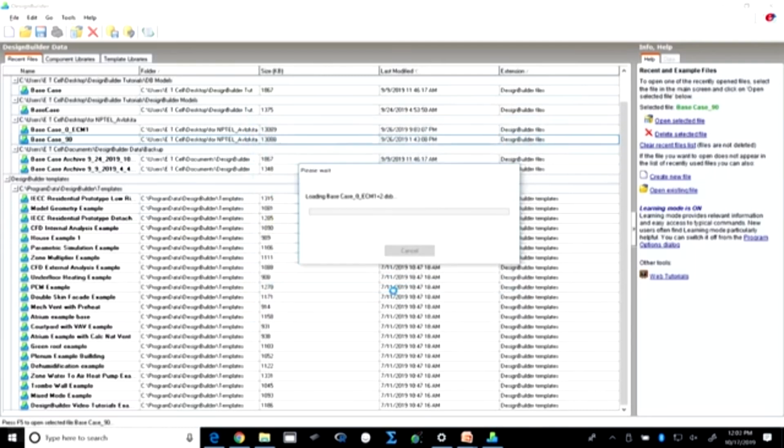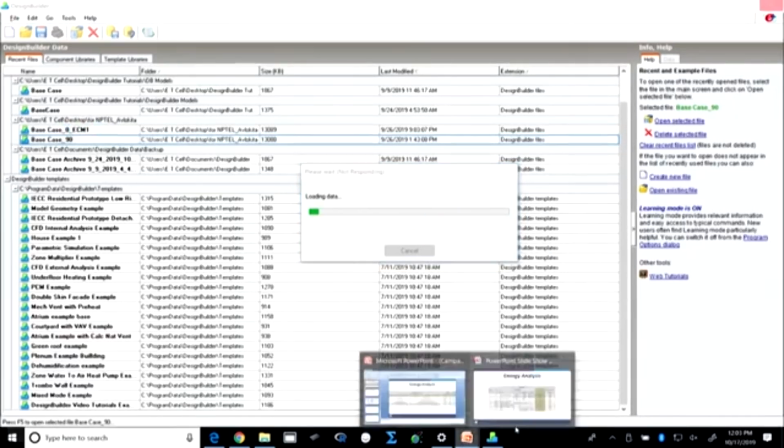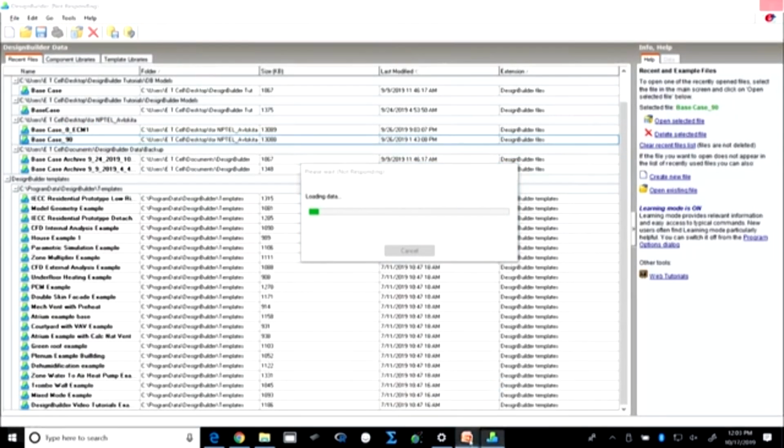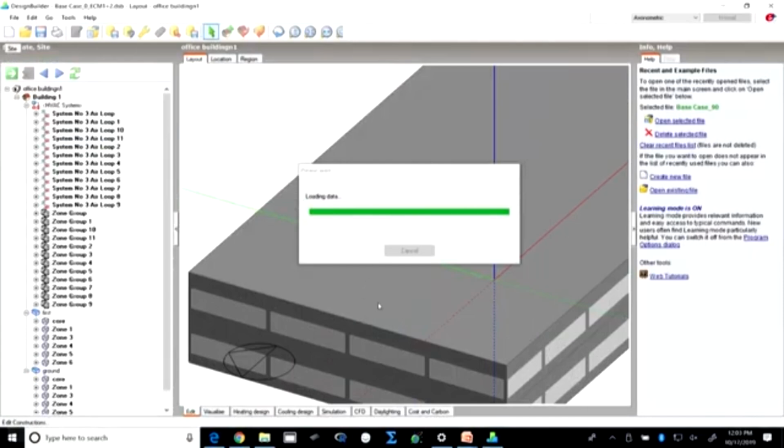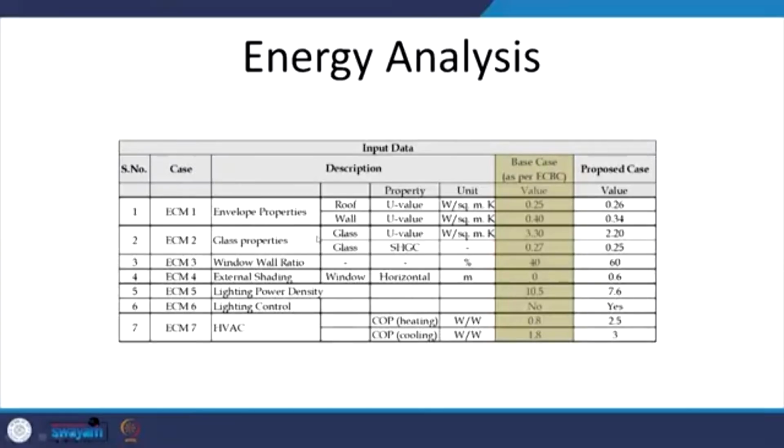So, what we have done is, to the base case and the ECM1 case, where base case plus ECM1 was there, we also added the ECM2. Now, ECM2 has glass properties changed.